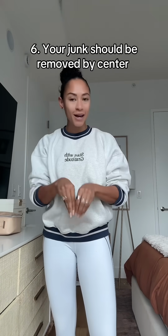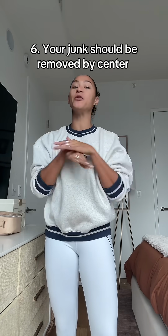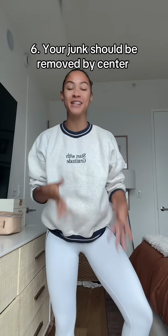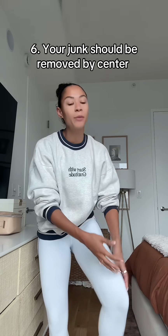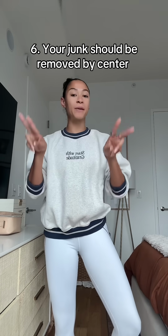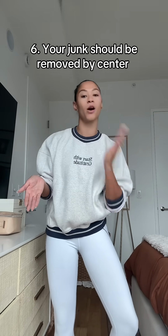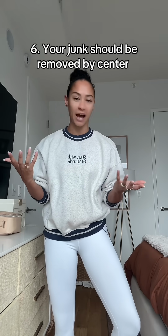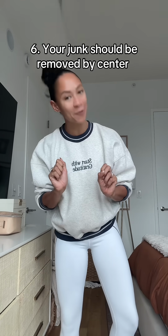Number 6, by the time you come to center, for the most part, all of your what we call junk should be removed. So obviously I'm in a sports bra and leggings, but say I was in a leotard and tights. A lot of dancers wear leg warmers or a little jacket, a sweater. Basically by the time you're off the bar, it's expected that all of your junk comes off. The whole purpose of your warm-ups is to keep you warm. About a 45-minute bar and an hour-and-a-half ballet class, and you should be warm 45 minutes into class. If you're not, that means you're not working hard enough.